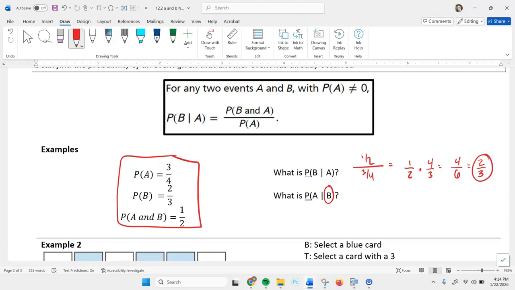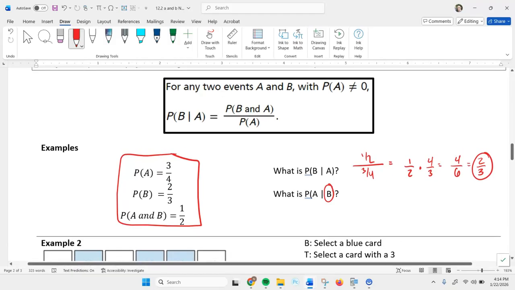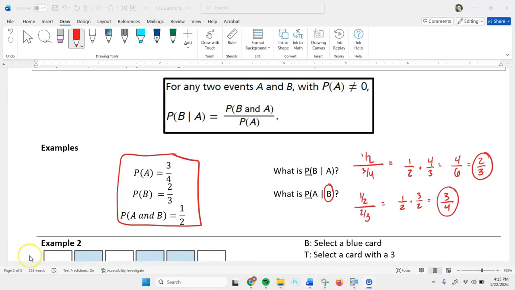So with this next one, the probability of A given B, I want you to try this one on your own. So again, use the information on the left, set up the fraction, and then do keep, change, flip, and then simplify, and if possible, reduce the fraction. So go ahead, try this one on your own. Pause this video and hit play when you're ready to check your answer. All right, how did you do?